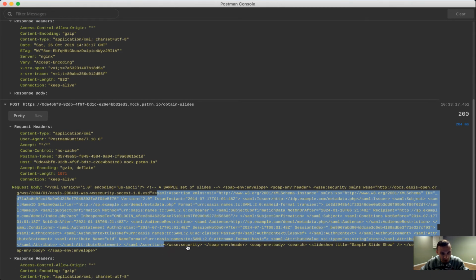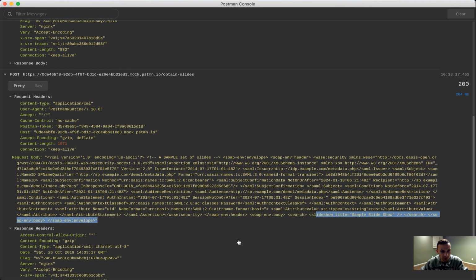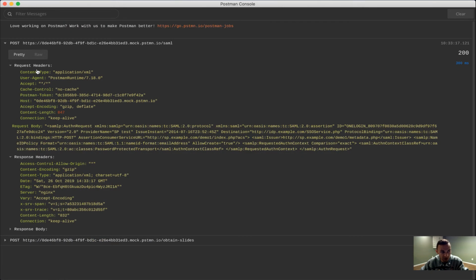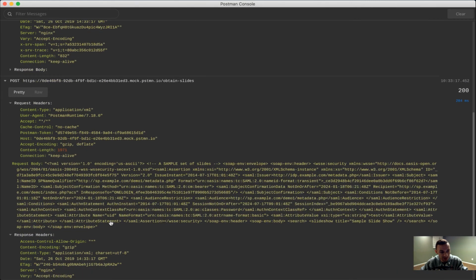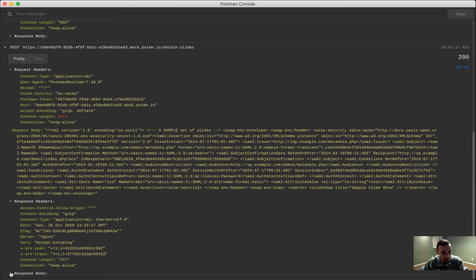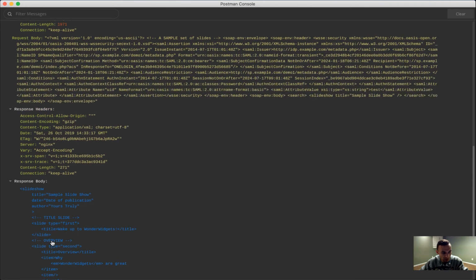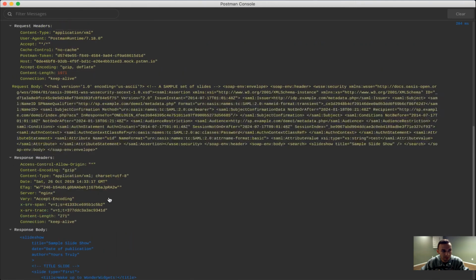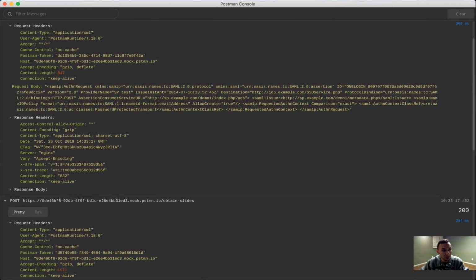And then after our SOAP header, we go to our SOAP body and we just have the search tag on that SAML slideshow. So in real life, assuming we got the correct assertion, it would authorize us, and then we get back that response that we see at the bottom here, which is all of just the slideshow search results. And that really just covers it.